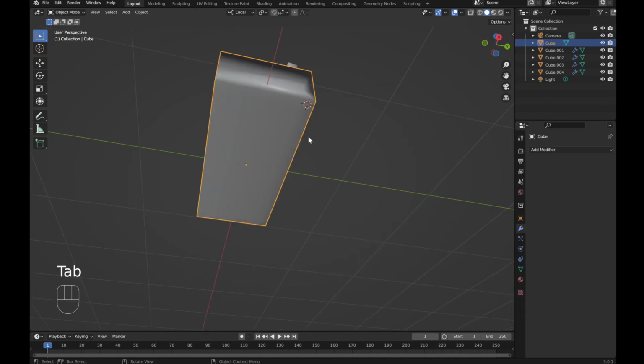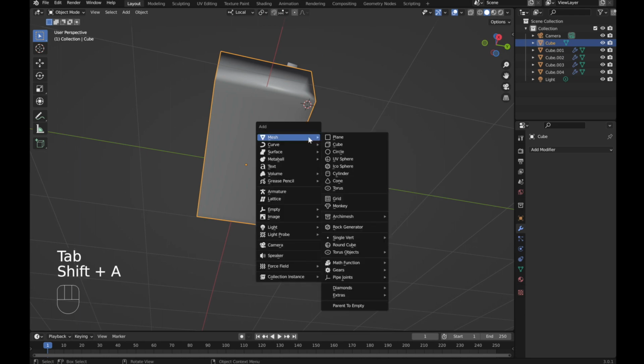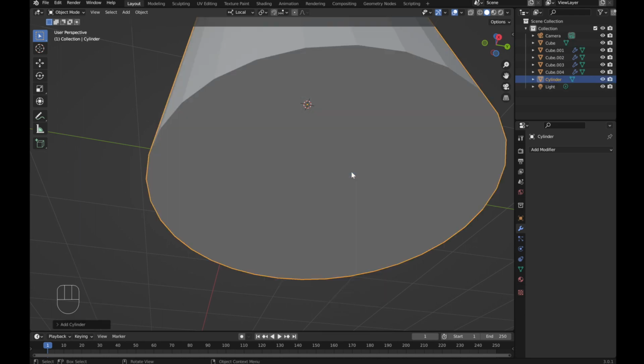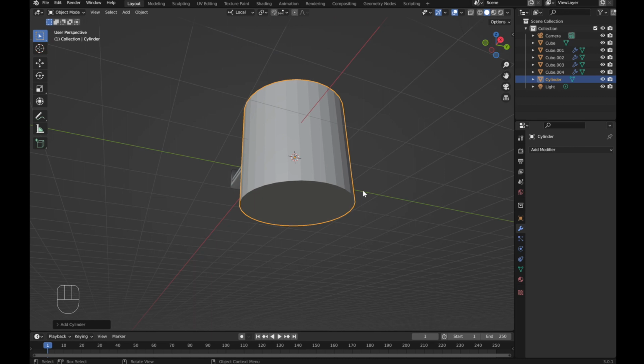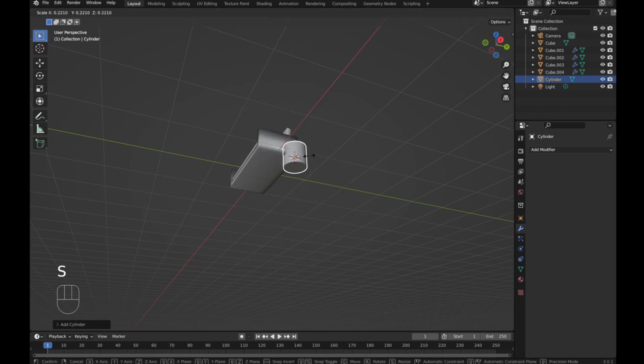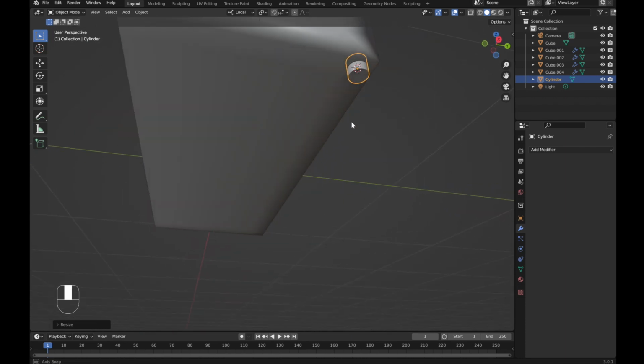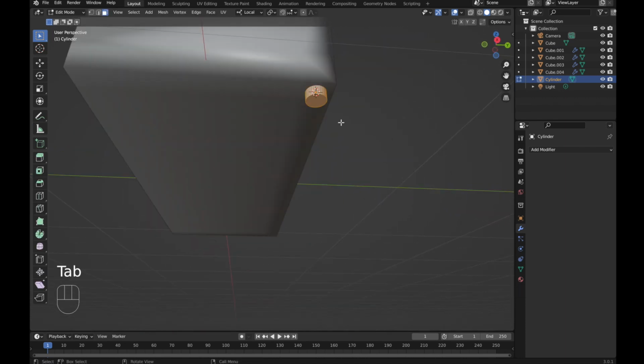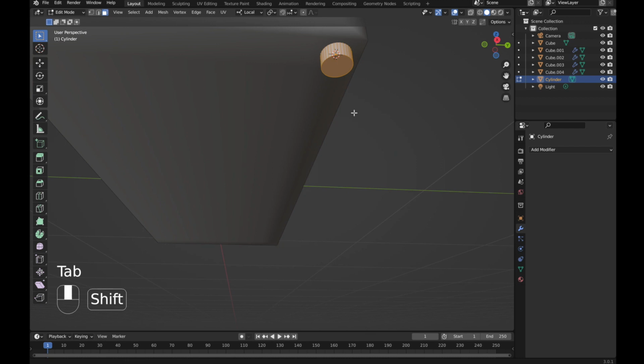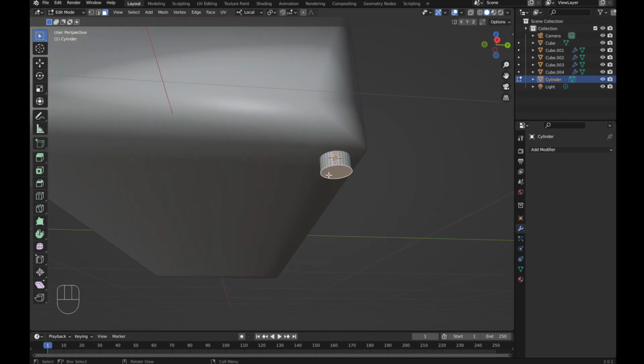In this state, return to Object mode with the Tab key and place a cylinder with mesh and cylinder with Shift+A. If you adjust the size with the S key, you can see that the size can be adjusted around the set cursor. Use the Tab key to select Edit mode and face selection, reduce the lower face with the S key, and adjust the position with the G key plus C.